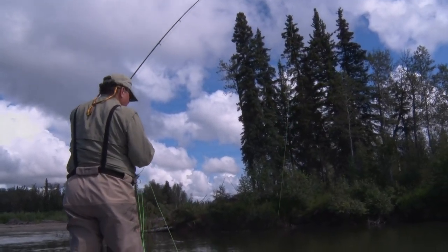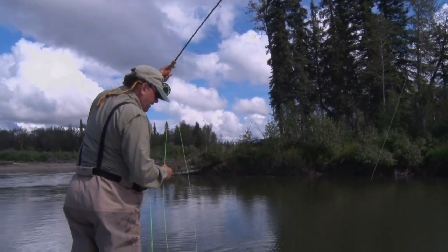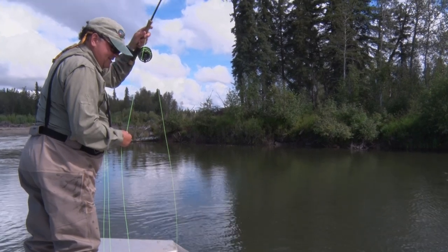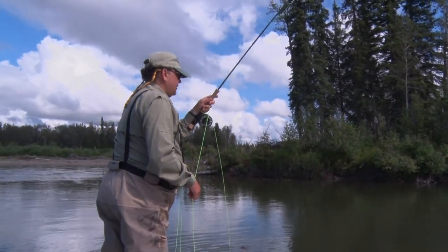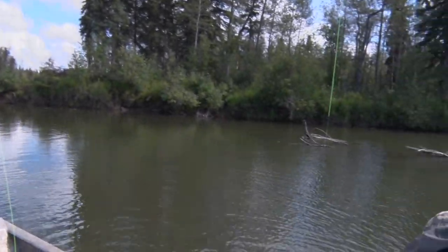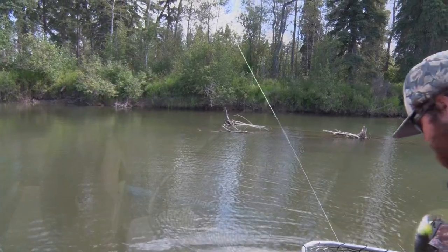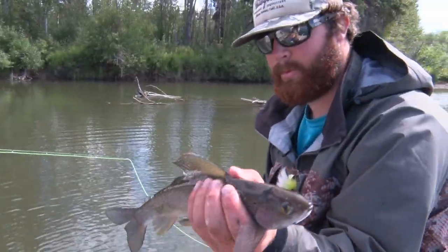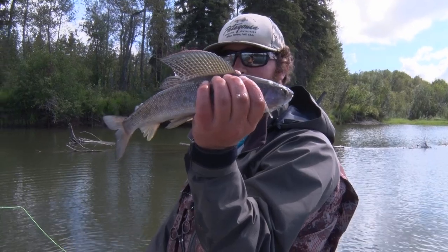Yeah. I got a little ball here. That's an Arctic grayling right there. Oh, grayling. Yeah, look at him. Grab the other net for that guy. This, I think, is the most beautiful fish in the river system. So these guys are absolutely incredible. Yeah, look at that. Pull that dorsal fin up. Look how pretty that is. He did it for the camera. Nice. Give him a little shake.